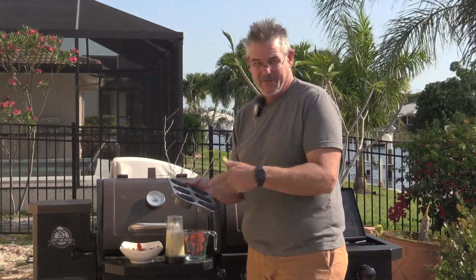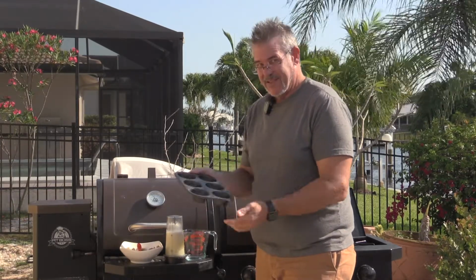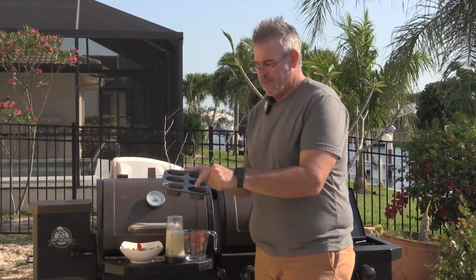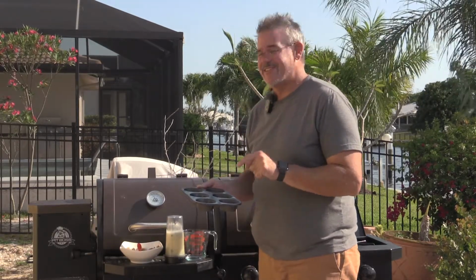I've sprayed this with a little bit of Pam or some kind of a non-stick spray, and that's what we're going to make the shapes in. So this works really good. Each of these muffin tins holds about 3 ounces of liquid, and I don't want them filled up all the way, so I'm going to put 2 ounces of egg whites in each one.